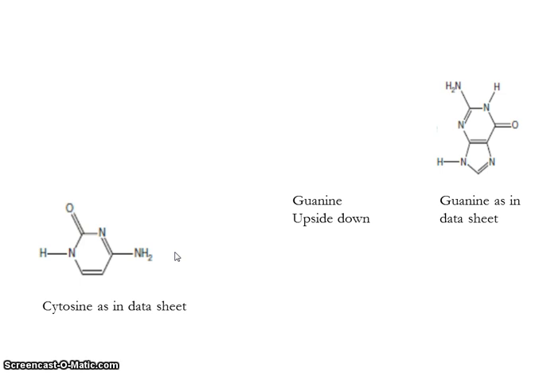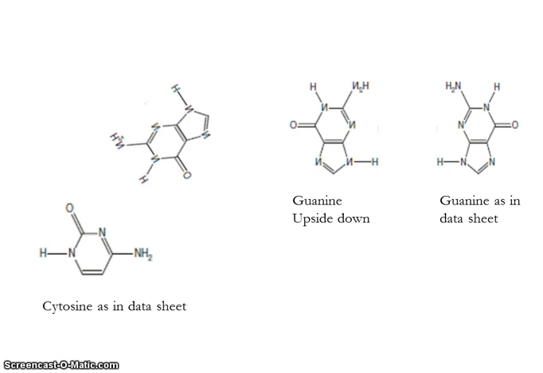They may flip it over. We've actually produced a sort of mirror image of it here, and then we've taken that molecule and moved it around a little bit. So we've taken this region here of the molecule and bent it towards the cytosine. And now you can see that when we do that, groups on our guanine molecule are in the right kind of orientation to form those 3 hydrogen bonds.